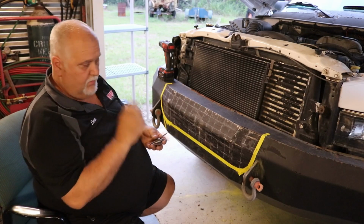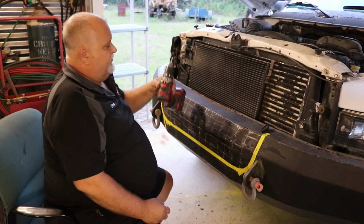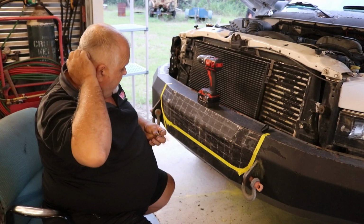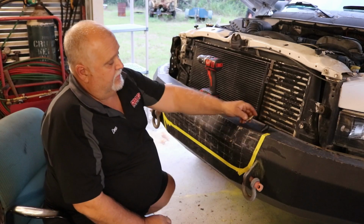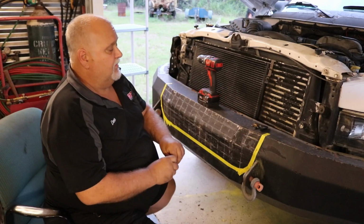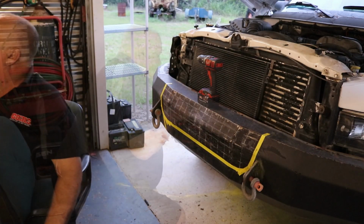But now for the hard part. That's 64 holes that I'll probably, first I'm going to center drill all of them, get me a starting point, even though I got them punched. Then I'll probably come back with my little drill and drill them all. And then I'll start in with this and go all the way to there, and then I'm going to come in and finish up to the 1-inch with this one. I meant to buy some more of them today because I figured they're going to dull out on these. But if they don't, I'll get some tomorrow.